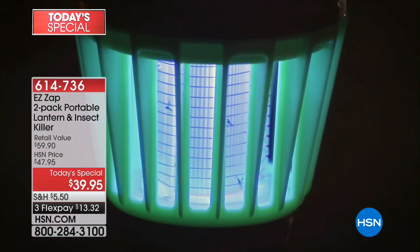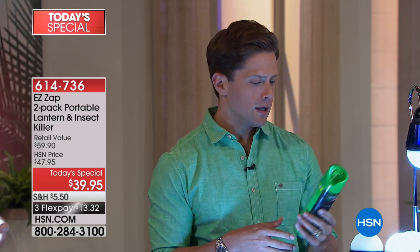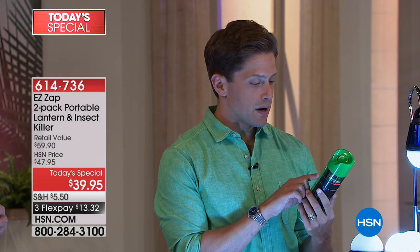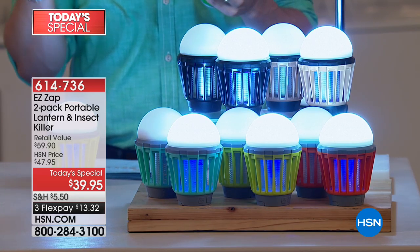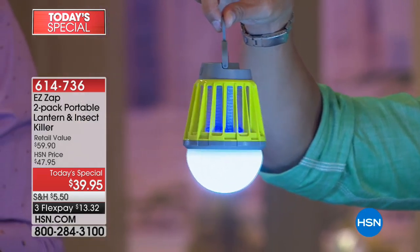My poor daughter is always itching and scratching. For a two-year-old girl out in Florida, I don't want her to get bitten by mosquitoes. Here's the alternative — let's see what this bottle of bug spray says: 'Hazardous to humans. Causes moderate eye irritation. Harmful if swallowed. Use of this product may cause skin reactions. Wash your hands thoroughly with soap and water after handling and before eating, before drinking, before chewing gum, before using the bathroom.' That's all right on this awful bottle of poison. We're all a little scared to get bit by mosquitoes these days, but this is a much better solution — and it's a multifunction product because it's also a great, super durable lantern.